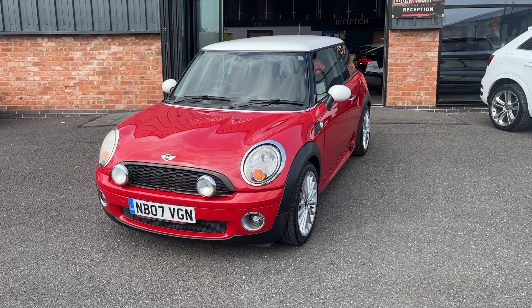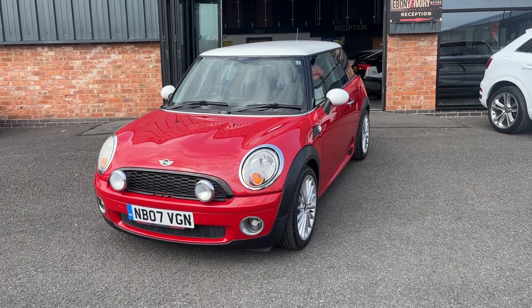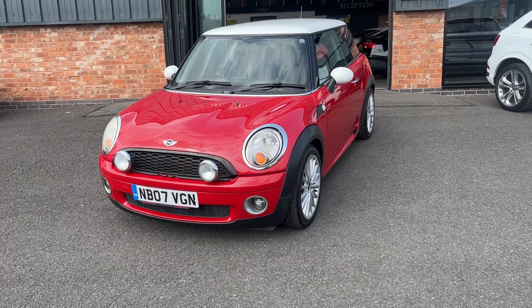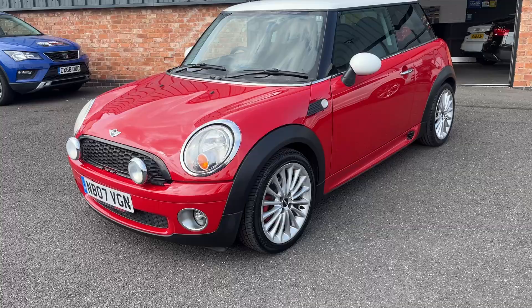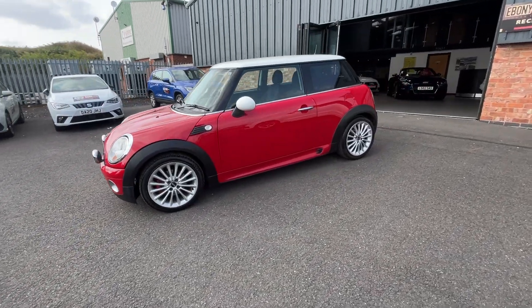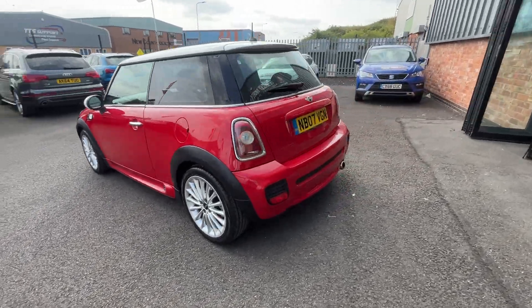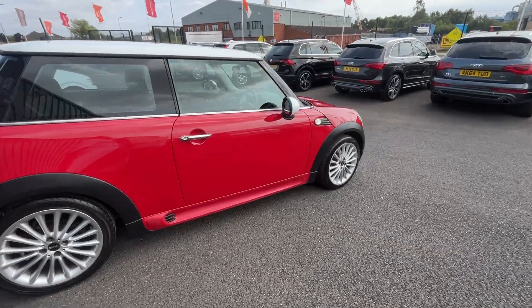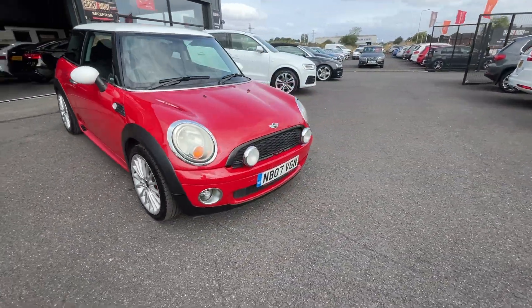Last serviced at 85,000 miles, now is on 88, and does have an MOT running until June 2025. Preparation-wise we'll do a mechanical check on it, but the car is in pretty good condition for a 17-year-old car. I'll take a walk around it first and when I get to the front we'll go around the car again panel by panel in greater detail, as we use these videos to show the true condition of our cars.